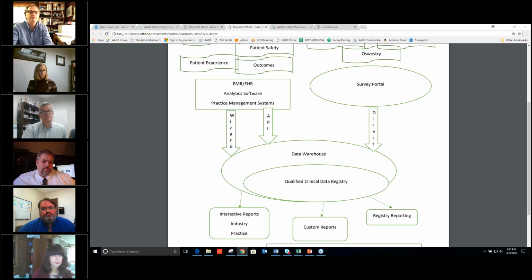Satisfaction surveys with the portal, the way it's defined, it might be an ongoing thing. As they're completed, they're being transferred. Outcome measures, maybe you do an import quarterly, or monthly, it just depends on the size of your practice and how often you want your data updated in the data warehouse. So that's, again, a decision you can make on your own per practice.